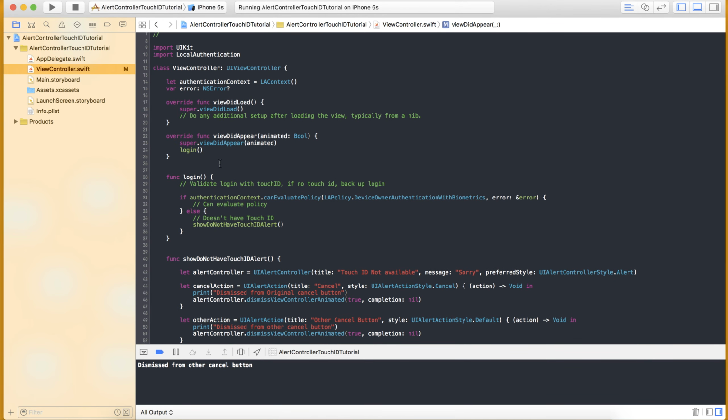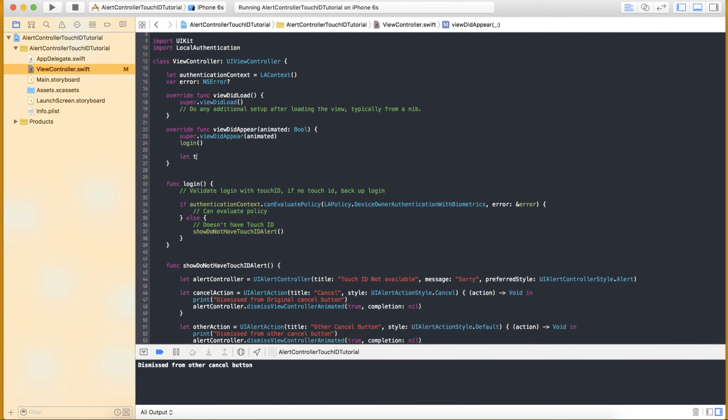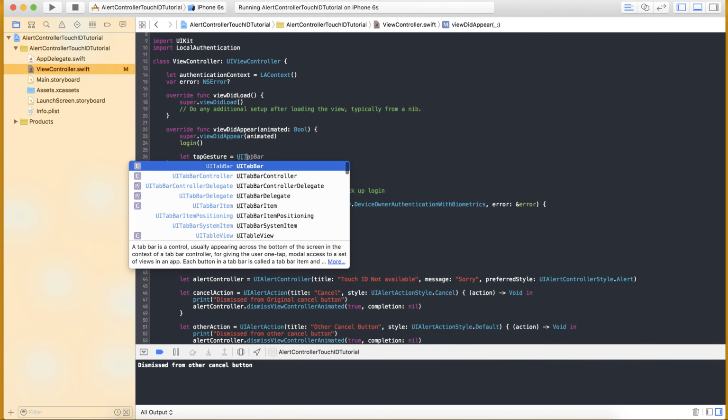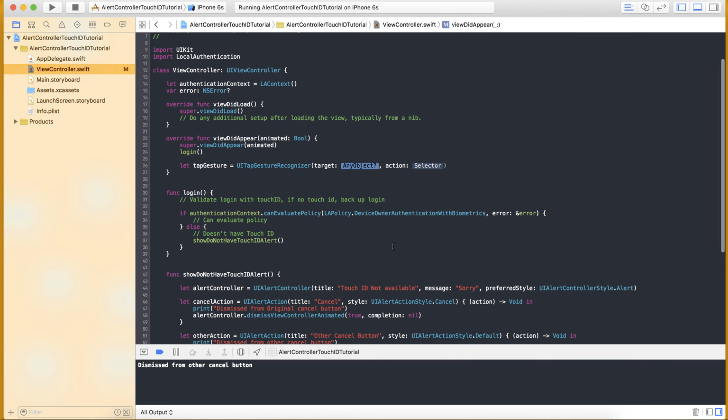Let me add a touch gesture recognizer too, I guess. So then we can call login, so I don't have to relaunch it every time. Let tapGesture equals UITapGestureRecognizer. Sorry, I didn't mean to add this into the tutorial, but it's pretty quick. Target self, action showLogin.